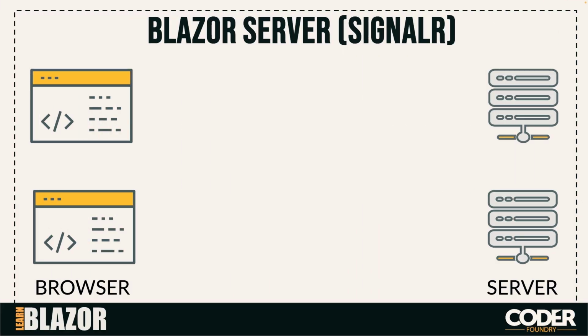Okay, the next mode that we're going to talk about is SignalR, and this is what used to be called Blazor Server. So if you've been watching Blazor for a while over the years and the releases came out, we had something called Blazor Server. And we're just going to call it Server Mode now, or SignalR. The reason I call it SignalR is because the other one is called Server Side Rendered, and this is called Server. They're different modes and they behave completely differently, all right? But they're kind of named similarly. So I just call it SignalR mode.